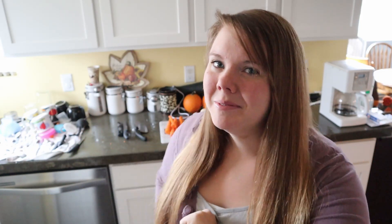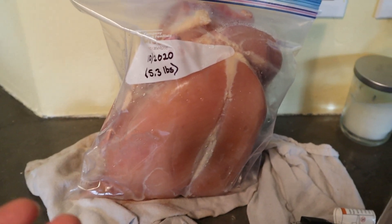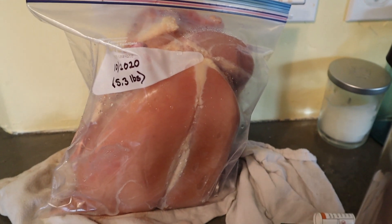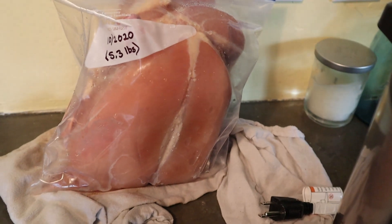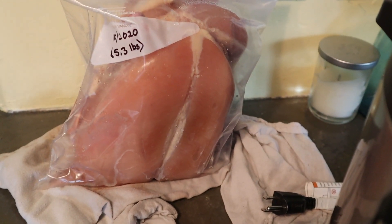It's way versatile and it stretches your money so much further. Let's get right into cooking. The first ingredient we're going to need is some sort of chicken. I'm going to be using a whole chicken that we raised ourselves that my husband Jesse butchered just this fall. You can see it says October of this year. It's about a five pound chicken. This is going to be way more chicken than what we need for this recipe.